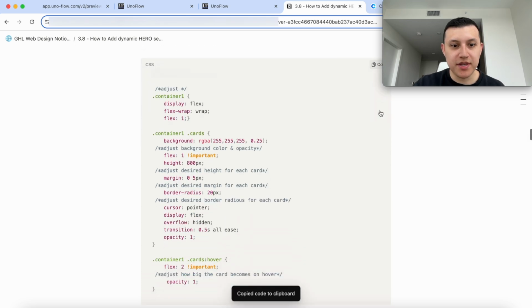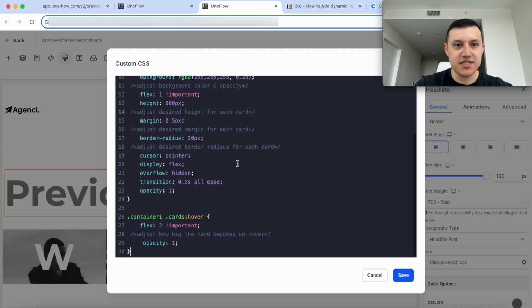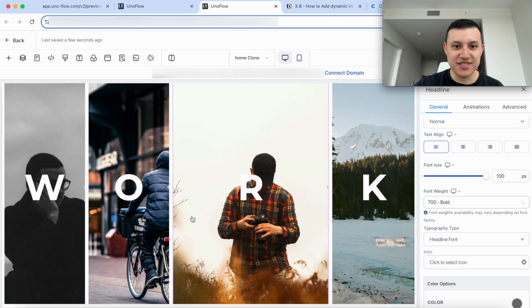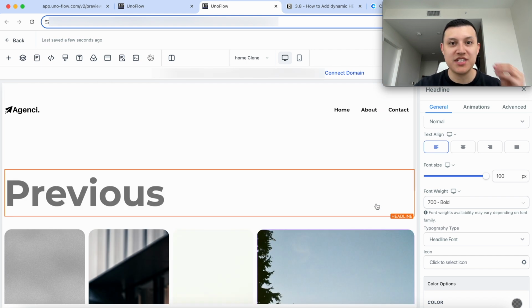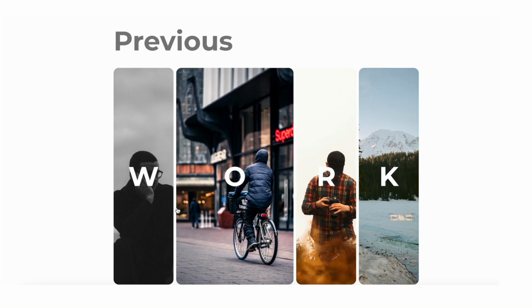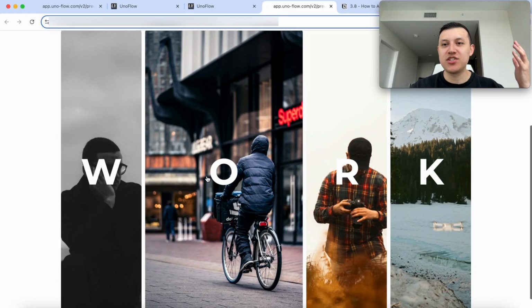So I can just copy paste this whole thing, and I'm going to go back to the website. I'm going to go to the custom CSS, and I'm going to hit save. And as you'll notice, you can already tell what this looks like. It's already good to go, but let's just preview it so you can see it and see how cool it looks. And there it is. This looks awesome. So you'll notice as I hover on the photo, it expands. I can see the previous work. This is awesome for photographers, videographers, those kind of creative niches, and it just looks really clean.